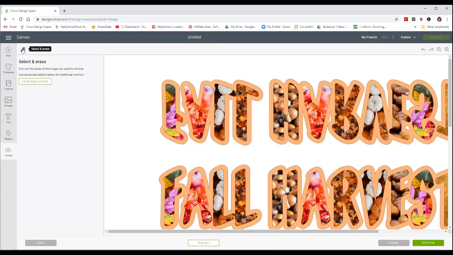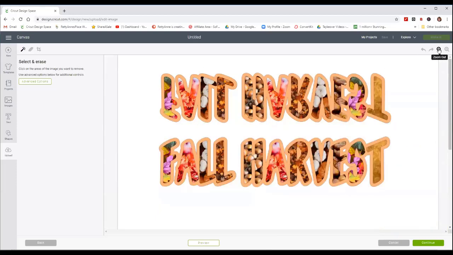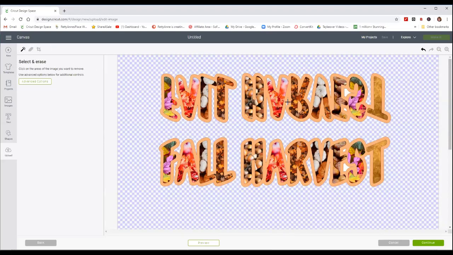All right, so I'm going to go to the Select and Erase right here. I'm going to come over here like y'all know how to do. What I was going to do originally was zoom out so I could see more of it, right over here in the upper right-hand corner. So now I'm going to hit this Select and Erase, click on that, and it erases everything I want to erase. Now, there are a few places that have an erase, so I could bring my tool in there and just erase those spots out if I'd like them erased. And I could zoom in closer to make sure I don't accidentally get something I don't want. It looks pretty good. So I'm just going to go continue.